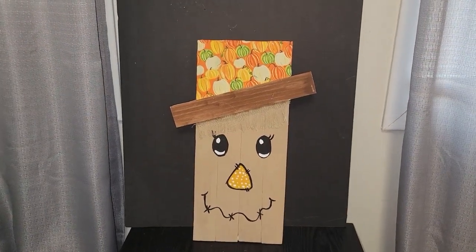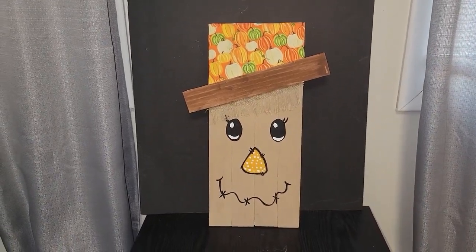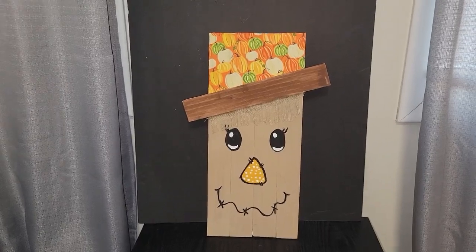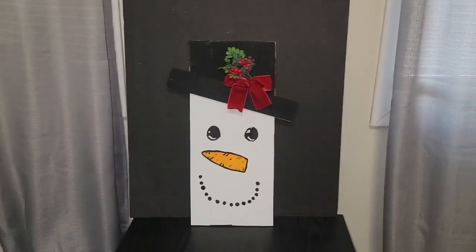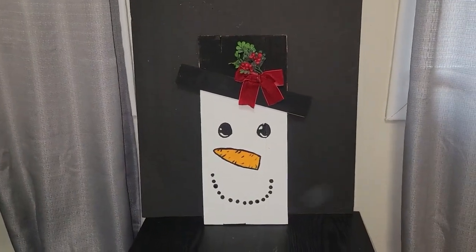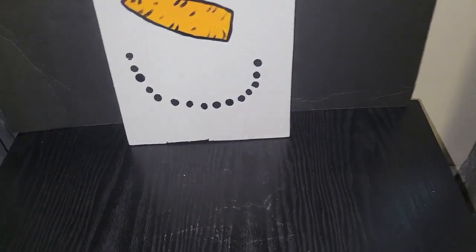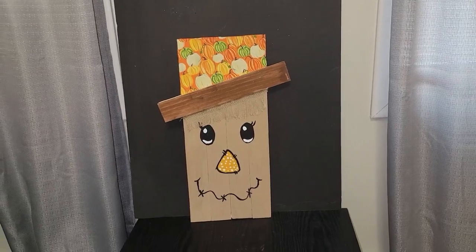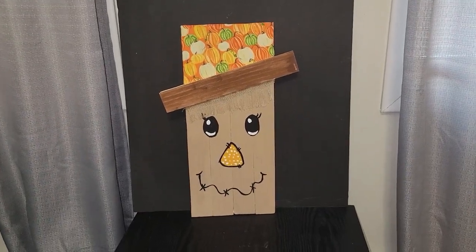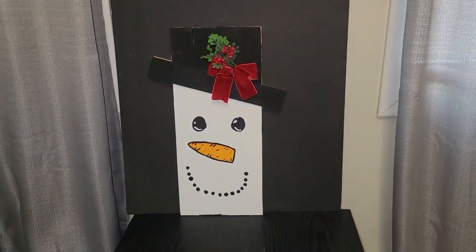Okay guys, so there is the Scarecrow side. Super, super cute. Again, I told you, my art skills are not great. But look how stinking cute. I'm gonna flip this around. We're gonna see the snowman. And there's the snowman. How absolutely adorable, right? And all you have to do is just flip it around. That is it. You get 2 fantastic pieces of art. And all you have to do is flip it around and you get to keep it up for multiple seasons. I love it.